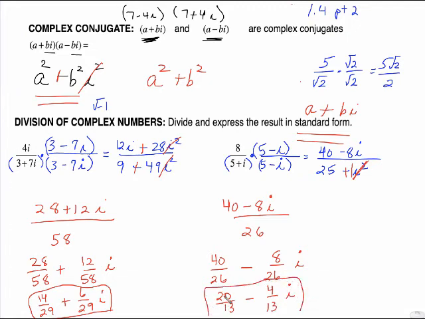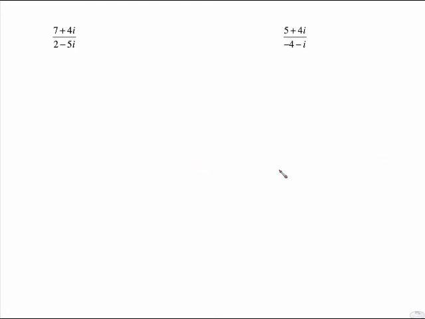Now both of those happen to have a monomial in the numerator. This was 4I, this was 8. It's a little more complicated if you have a binomial to deal with. I still need to get rid of that I in the denominator by multiplying by the conjugate. So this is 2 plus 5I, and this is also 2 plus 5I. Be sure you are multiplying top and bottom by the same value. These are all a bunch of binomials, so I will put them in parentheses. And then I'm going to have to think about FOILing up here on the top. Let's move this out of the way for right now.